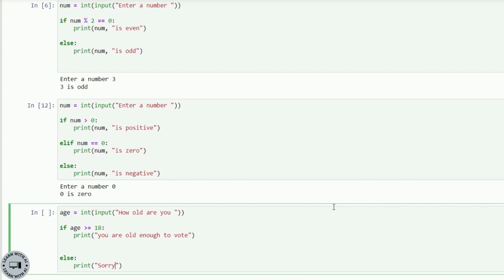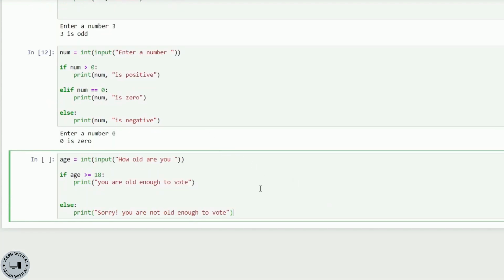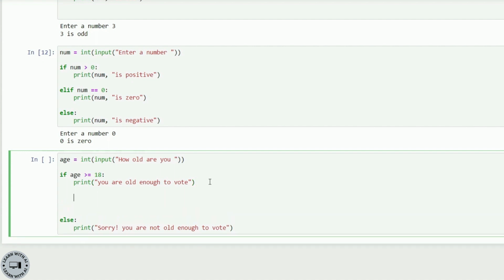So note that we already asked the user for their age, but we have to know whether they are registered or not. So after this if statement, the program asks the user if they are registered to vote, so user can only type yes or no. So let's take another variable named registered. So we want to take input from the user, so now we don't have to write int before the input because we want to take a string. So let's write input, then we can write in string saying, are you registered to vote? Yes or no.